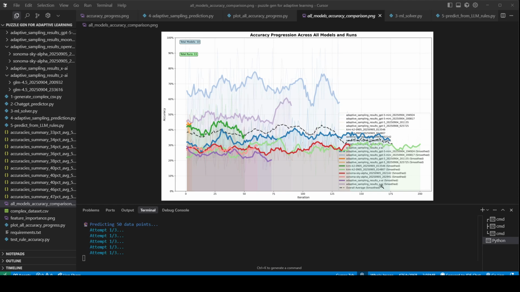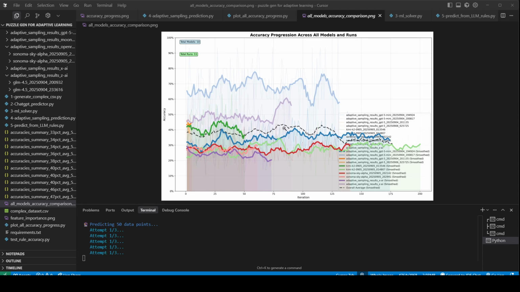I believe this was the ZAI, which is the GLM result. You see this peak? And if you look at this blue one, I don't know which one that is. That is GPT-5 mini. In the beginning, until about the 75th iteration, there seems to be an upwards trend. Okay. But then it dips. And we see that here too. If you look at this dark blue one, there's an increase and then a dip. But a lot of times it seems to be pretty flat.